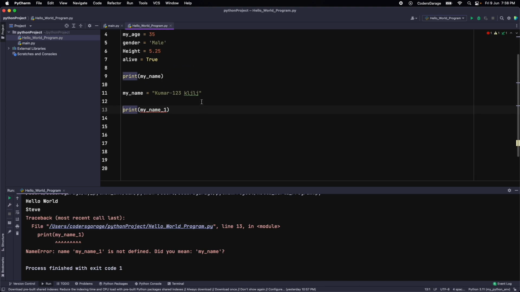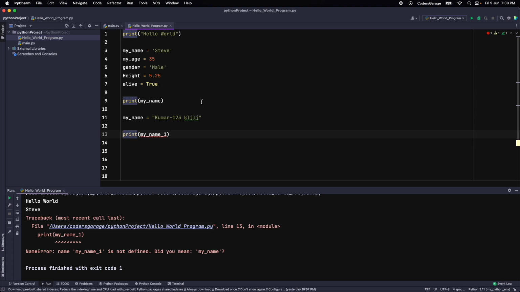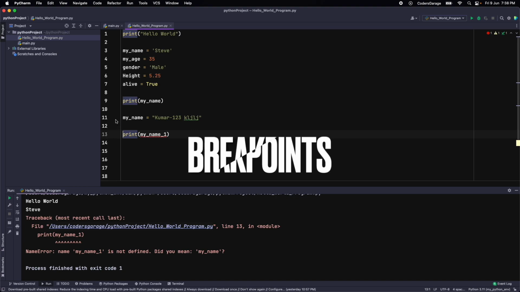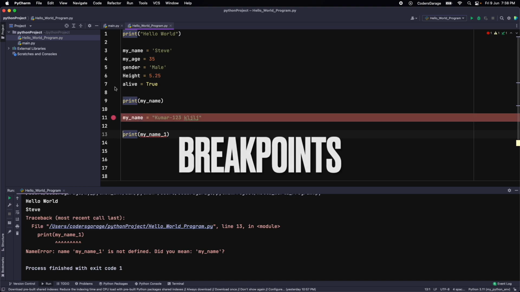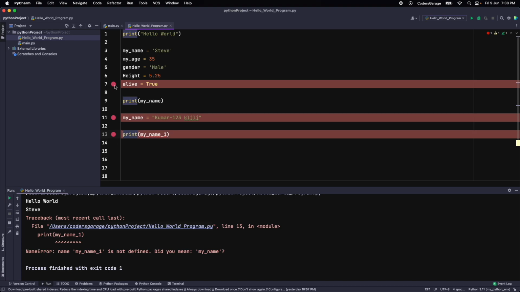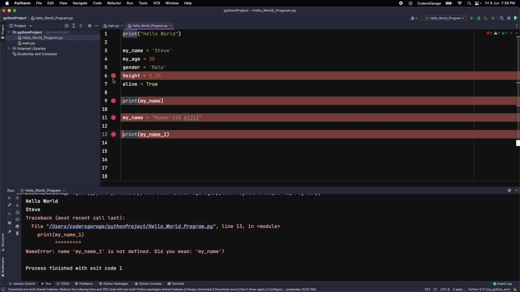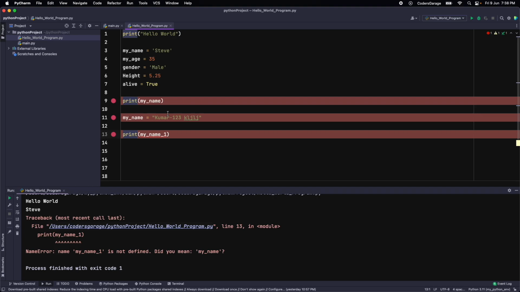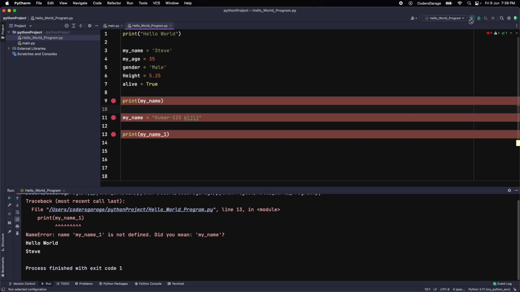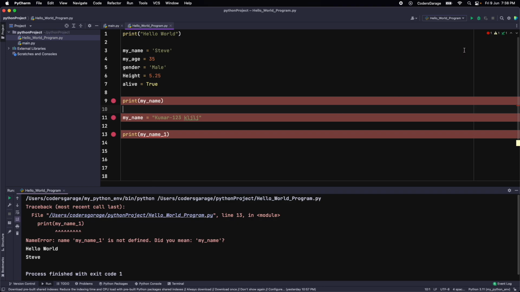So now if I want to debug this, let's say this is a very large program with thousands of lines, and you want to debug your program. You can set breakpoints just by clicking like this. Or you can remove the breakpoint; if you click it again, it will be gone. But what is a breakpoint? When you run with breakpoints, you won't find any difference. It will just run as it is, as you saw just now. But you can debug. There is another thing called debugging in programming.